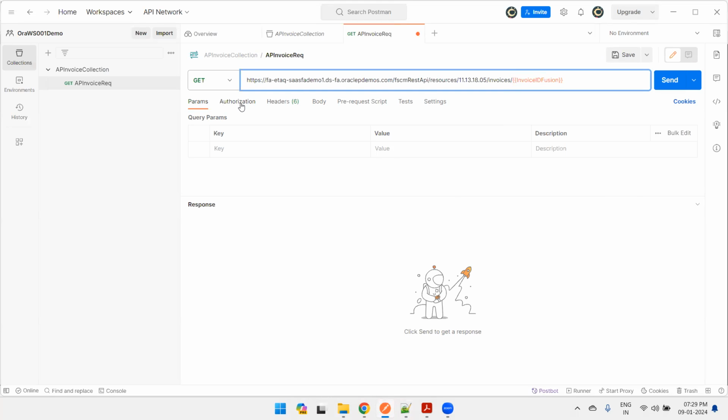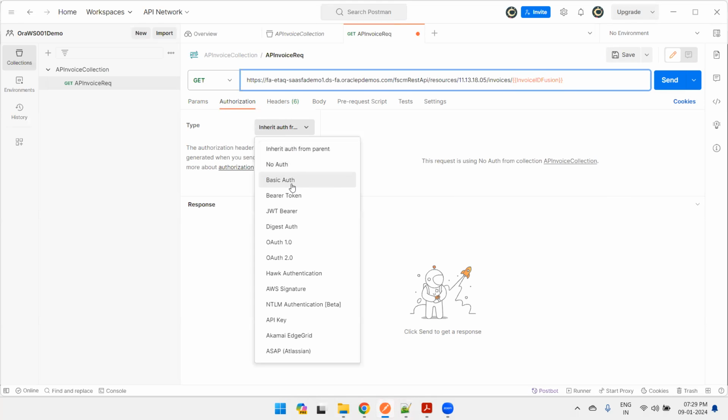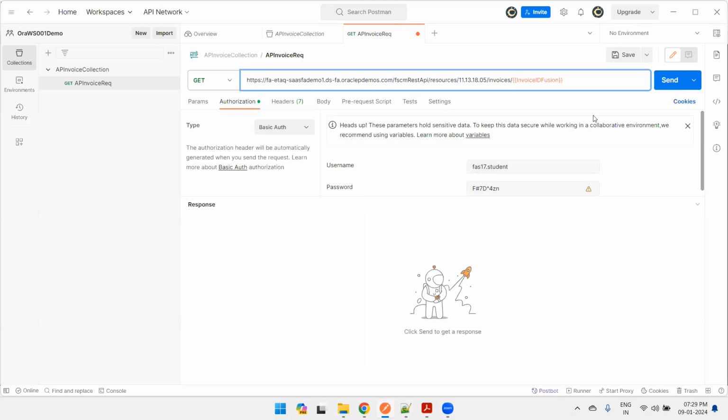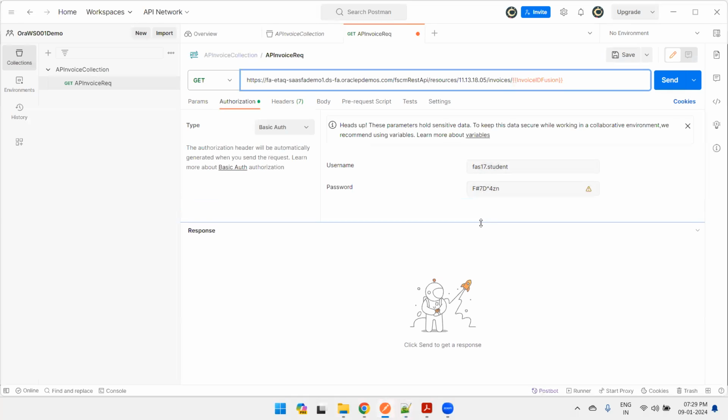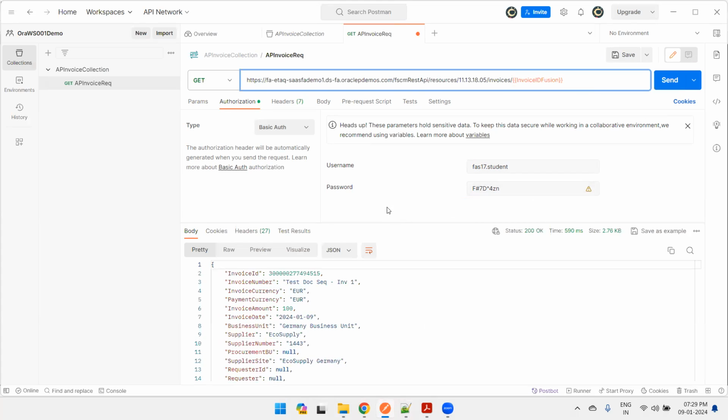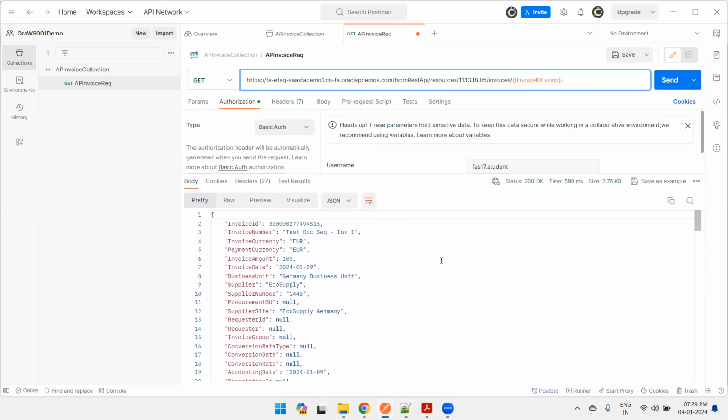Now you require authorization. Some web services may not require any parameter, but in this particular example, the web service which I'm using requires a username password token. It got populated automatically as I have been using it frequently. So I'll click on send and validate whether it's working fine or not. Yeah, it is working fine perfectly. Now the next thing is, once we have validated our web service and it provided a response 200 OK, then you click on runner.